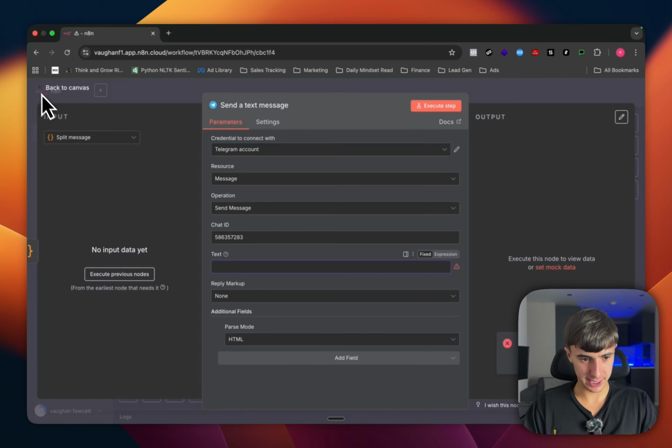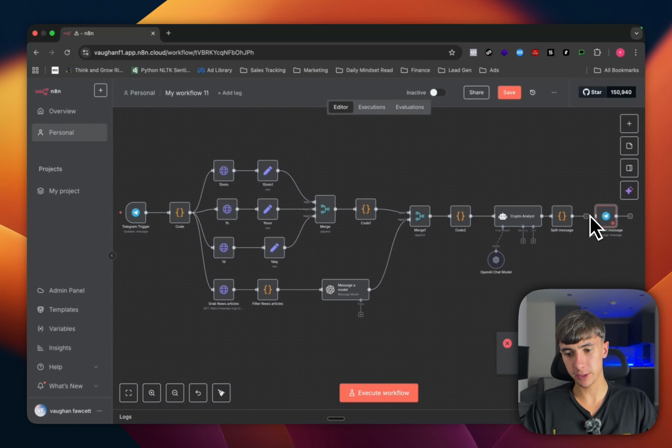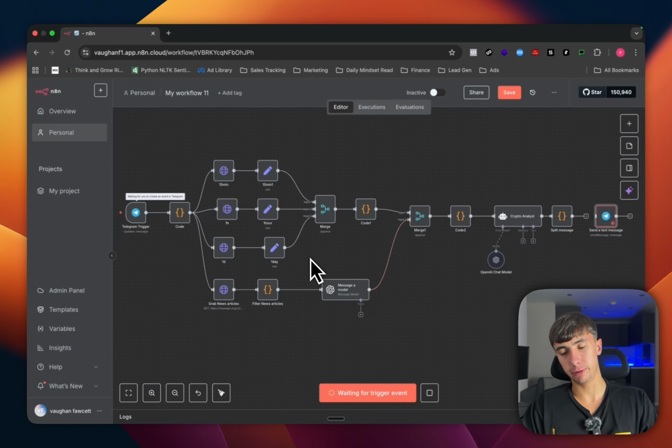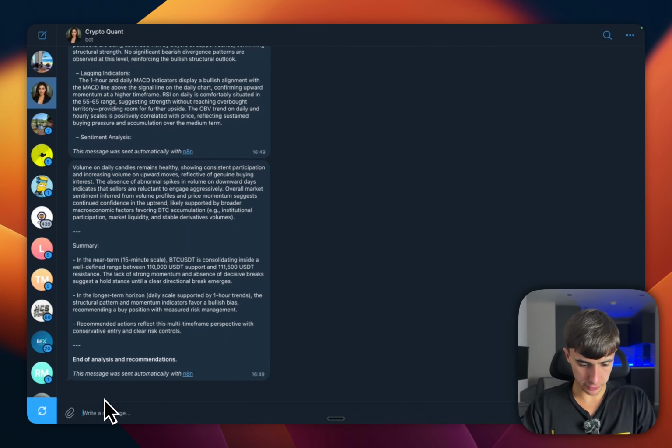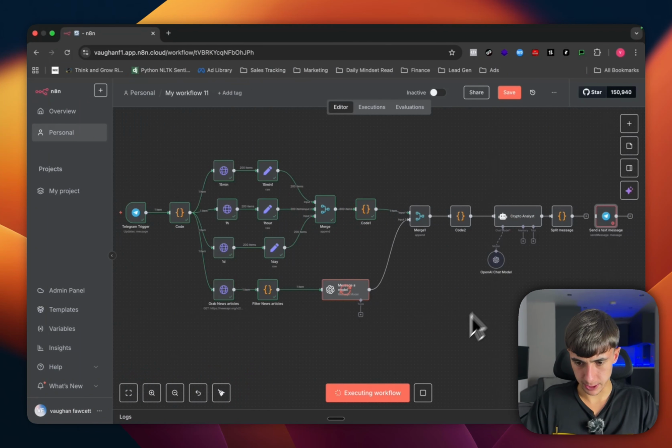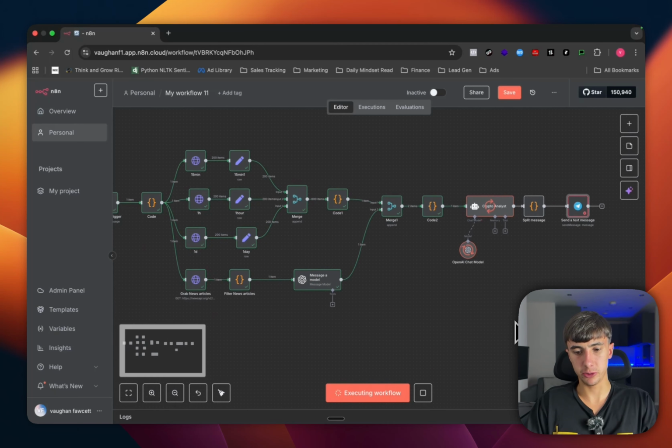Execute workflow, text. So we're coming to an issue. So what I'm going to do, I'm going to disconnect this for now. I'm going to execute the workflow, and then I'm going to reconnect it while it's running. So I'm going to do ETH for Ethereum. I'm going to run that. We're going to connect this back up quickly before it goes through, and this thing should be working.